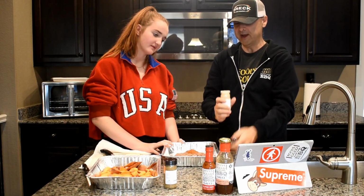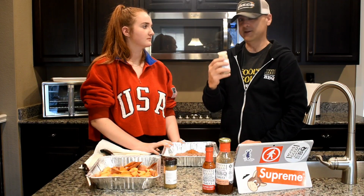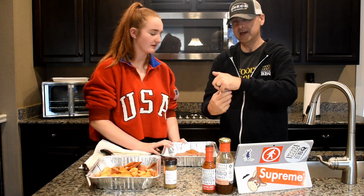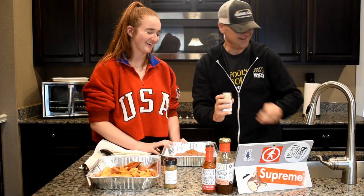Yeah. So when people say, "Oh my gosh, that salt's $6," well, the reason it's $6 is it's one of the healthiest salts you're going to find. Plus, we smoked it for you as well. Right. And it's made with love. Oh yeah, of course. Love. That's the most important ingredient.